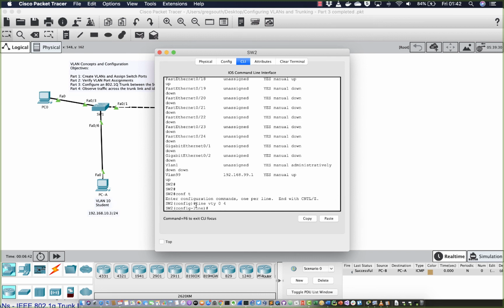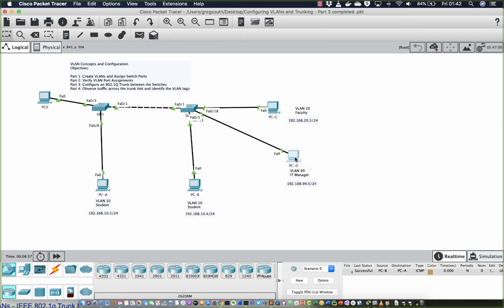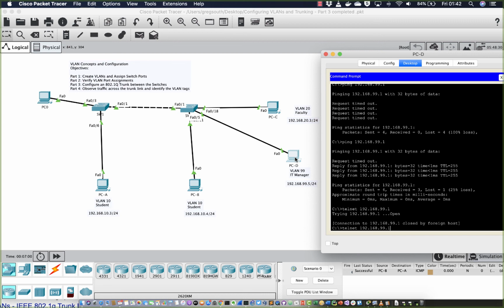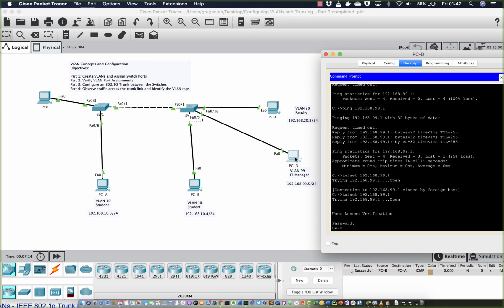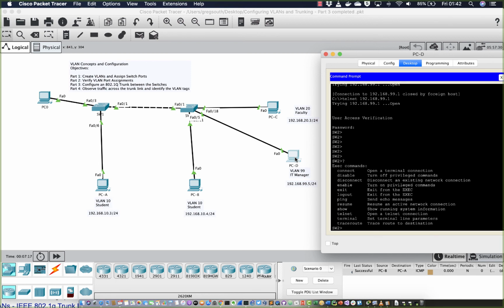And I'm going to give it the password of Cisco. Again, we're just testing here. And I'm going to force that the user has to log in. Once I do that, I can close down switch 2 again and go back to my PC. This time I'm going to hit the up arrow, telnet again, and you can see it's giving me a different message. It's basically saying open now, and using the password of Cisco. You don't see it repeated back to the screen, but I've just typed Cisco, pressed enter, and I'm now on this switch. So again, I can use my question mark to start seeing various different options on the switch. So if I wanted to manage this, I could.